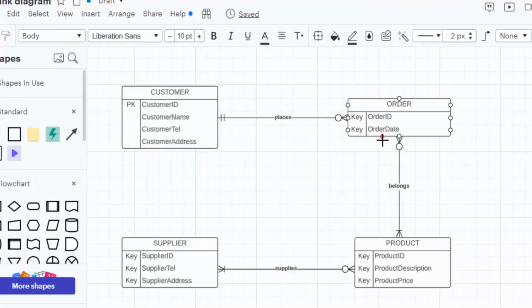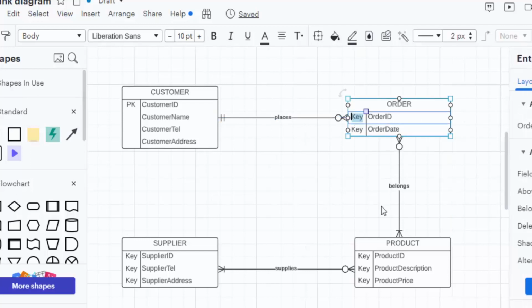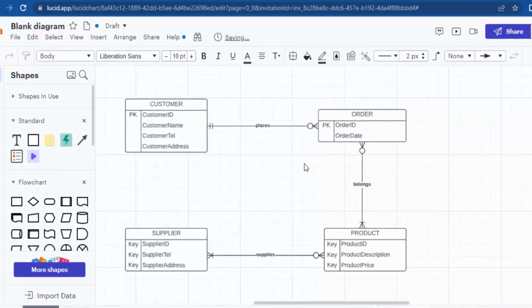Now let's apply the same rules in finding the primary keys for the other entity. In the other entity, you should know that order date cannot be the primary key because different orders are received on the same date. So automatically the order ID is our primary key here. As we said earlier, IDs are unique and never change as the DBMS checks that. So let's put PK beside order ID.